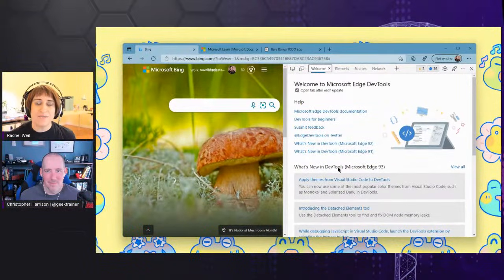But I think, to your point, one thing I want to acknowledge is that one of the biggest challenges of being a web developer is that the web is always changing. And that's a good thing about the web, right? The good thing is that it's always changing. The bad thing is it's always changing. And so it is hard to keep up with all of the new features, everything you need to support. The DevTools are here to evolve with the platform and help you debug new features and new capabilities. But that means the tools are also complex.